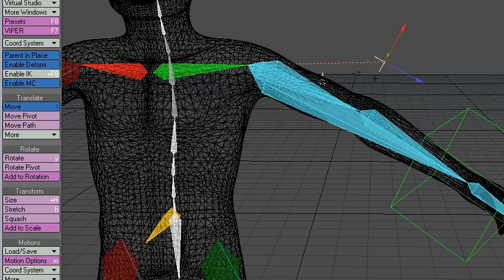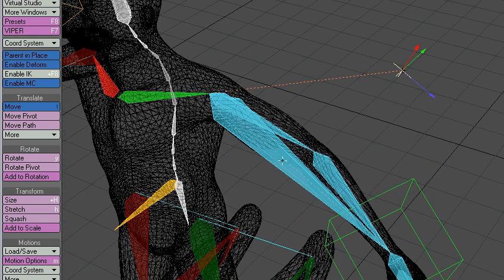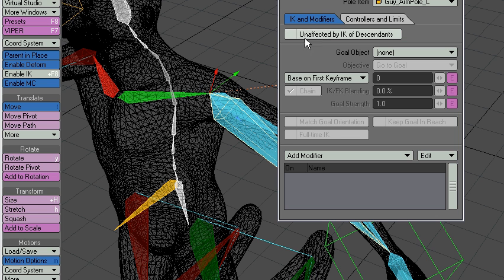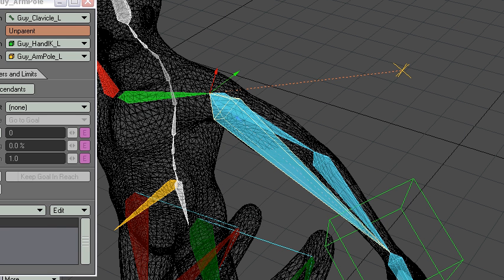Now, this guy I want to be unaffected by inverse kinematics of descendants. So the arm branching off of here will be an IK chain, and it will culminate into this guy here.